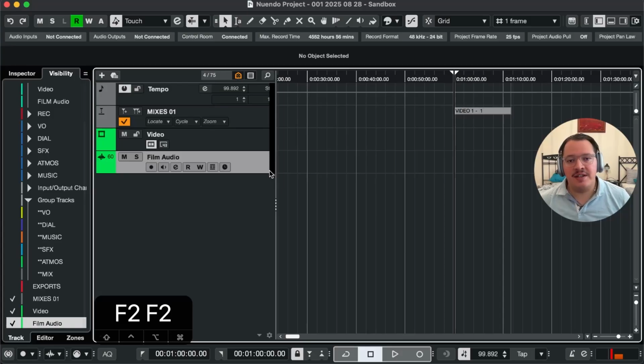This means that anything that you do in your mix, anything that you create in your mix, because there's going to be a point where you want to add compression to your mix, that you want to add a limiter to your mix in order to glue music, sound effects, and voice and dialogue all together in one. And once you do that, what you don't want to do is you don't want to have your reference audio, because that's what film audio is, your reference audio. We don't want it going to your mix bus.